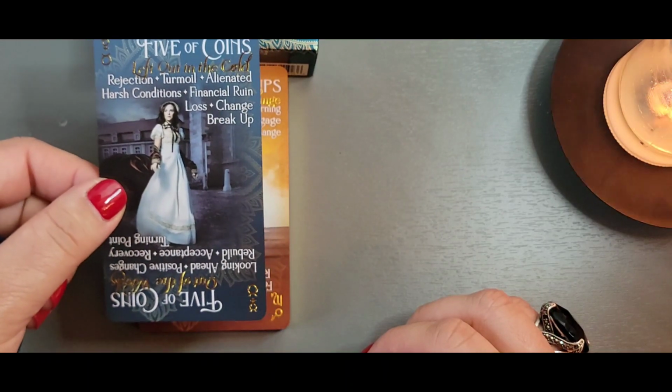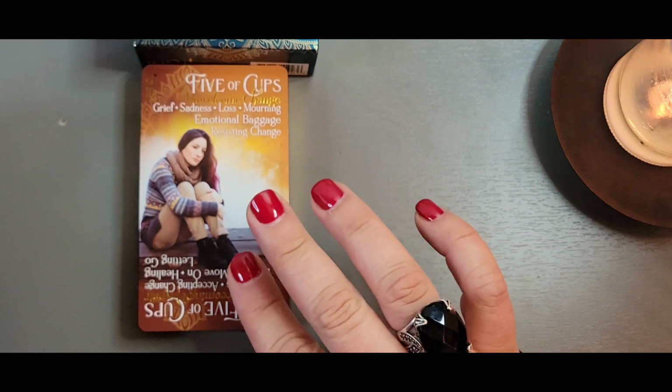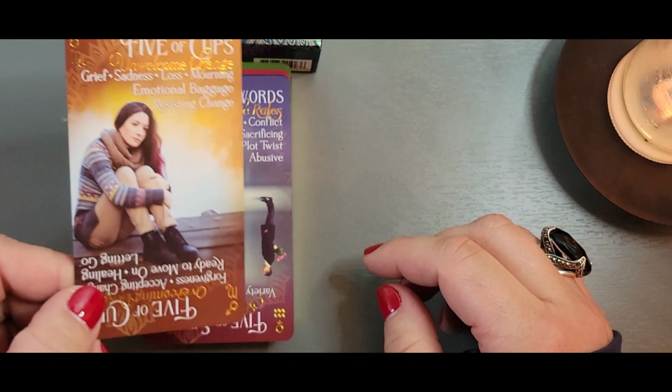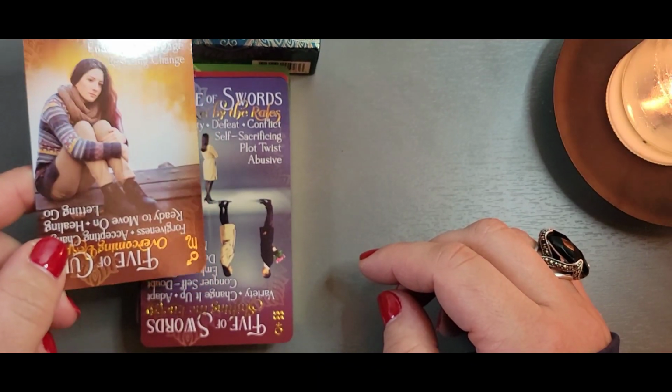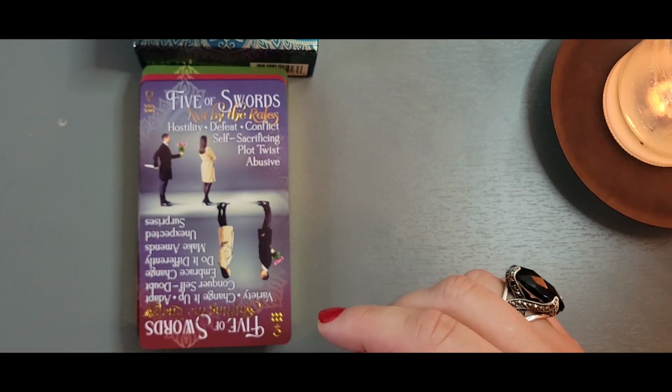If you are not into glares and you tend to film a lot, for any pick a cards or if you do readings where you do film, light will glare really bad. But I'm just doing this to give you an idea how pretty these cards look. They feel nice. They do feel sturdy, okay?